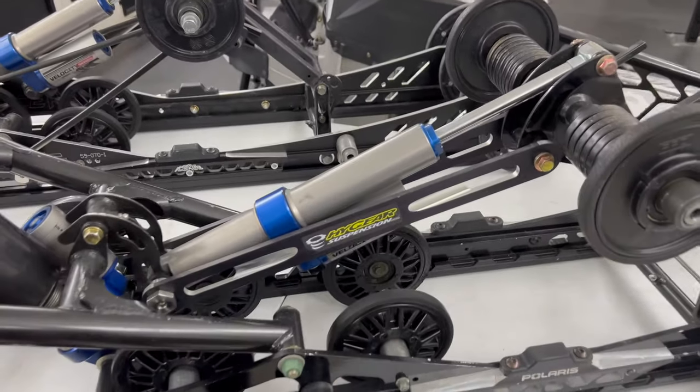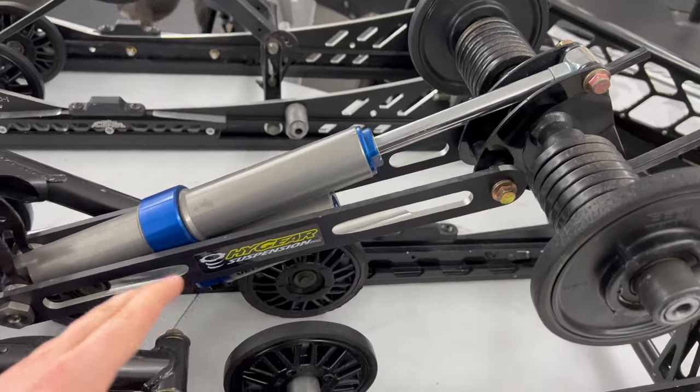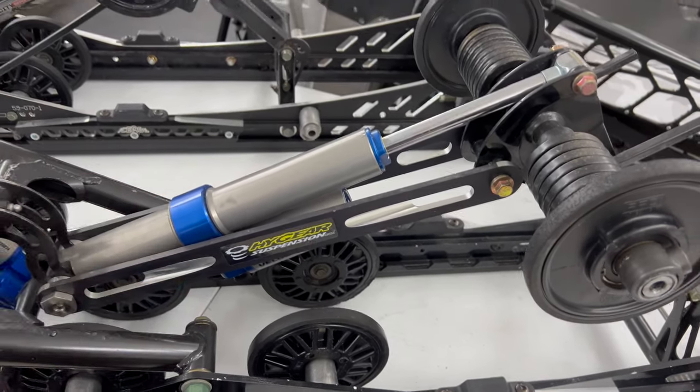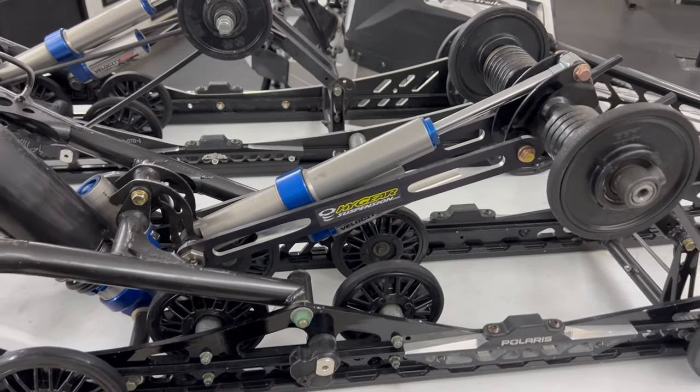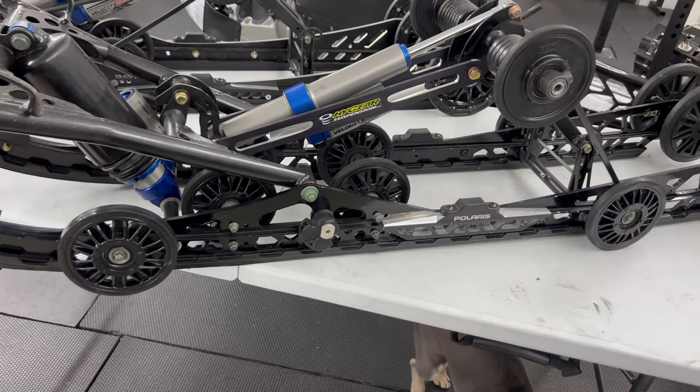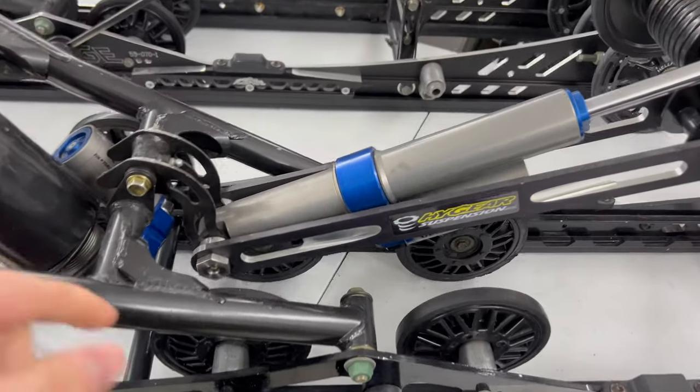So again, that's what the linkage does, it somehow changes some ratio of how this all works. So you could valve it stiffer for the big hits, but it doesn't feel stiffer in the small stuff. And that's literally exactly what it did. And I was really blown away. So this is really the ticket.